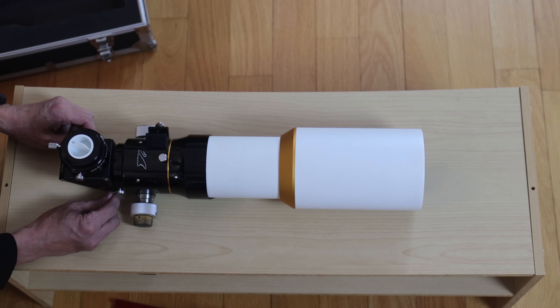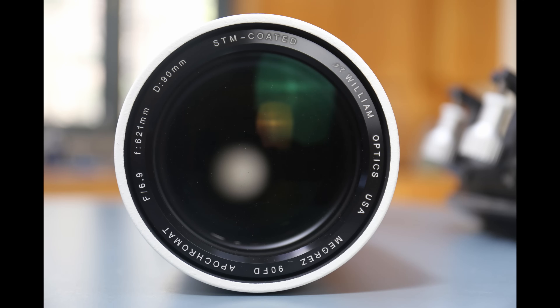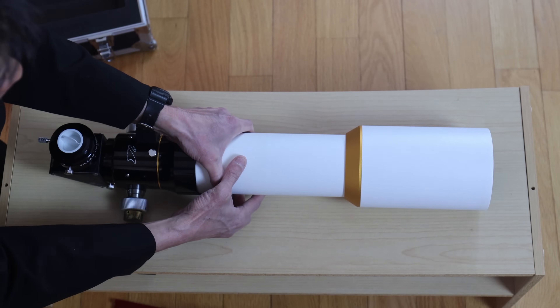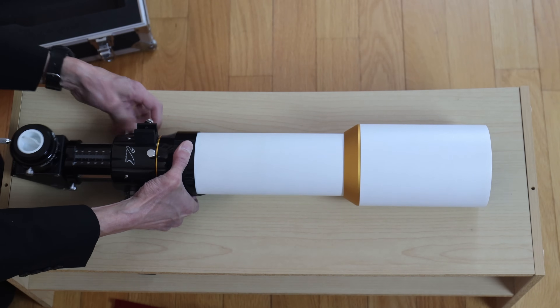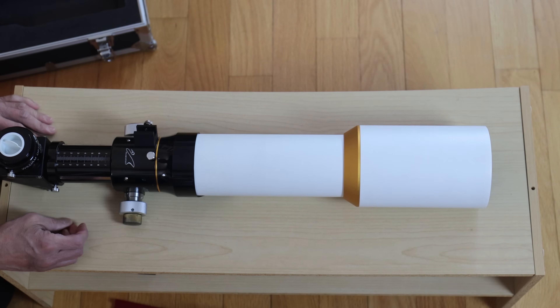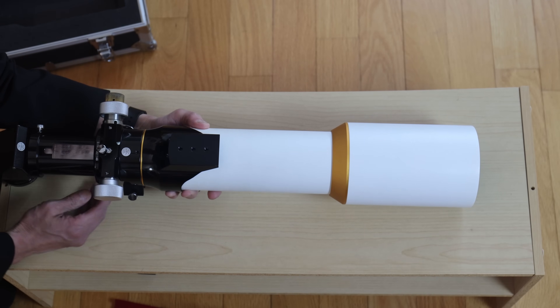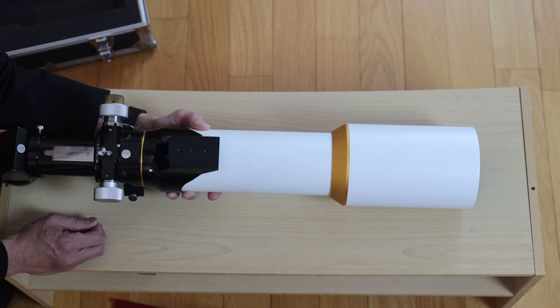You can see someone has mounted a finder block here. Look at the optics — very nice coatings, and what appear to be at least two knife-edge baffles inside. We extend the dew shield and it does its magic act. A lot of refractors like this look nice and compact when you first see them, but then you start extending and they get large pretty quick. At the bottom we have a mounting block. They say this is for a tripod mount, but I really hope you don't try to put this on a tripod — this really does need a telescope astronomy-specific mount.